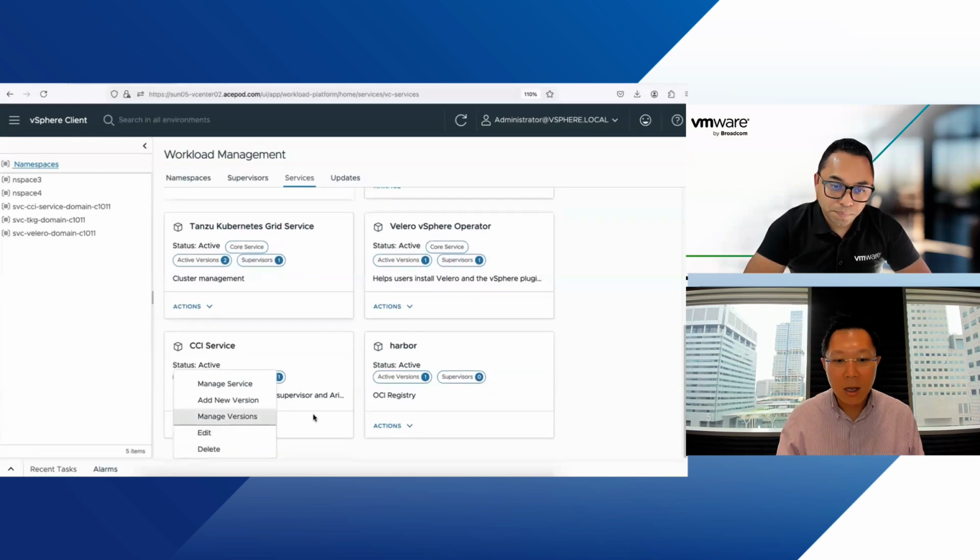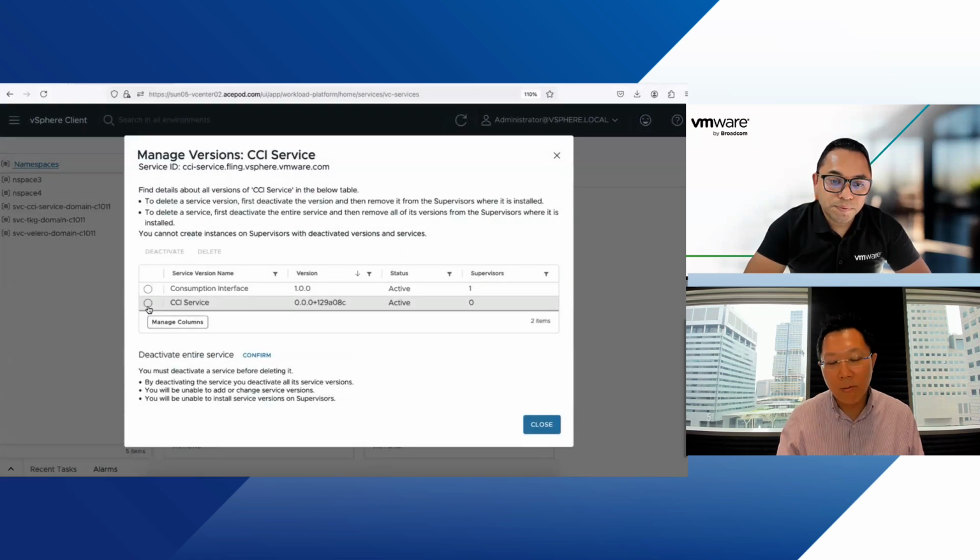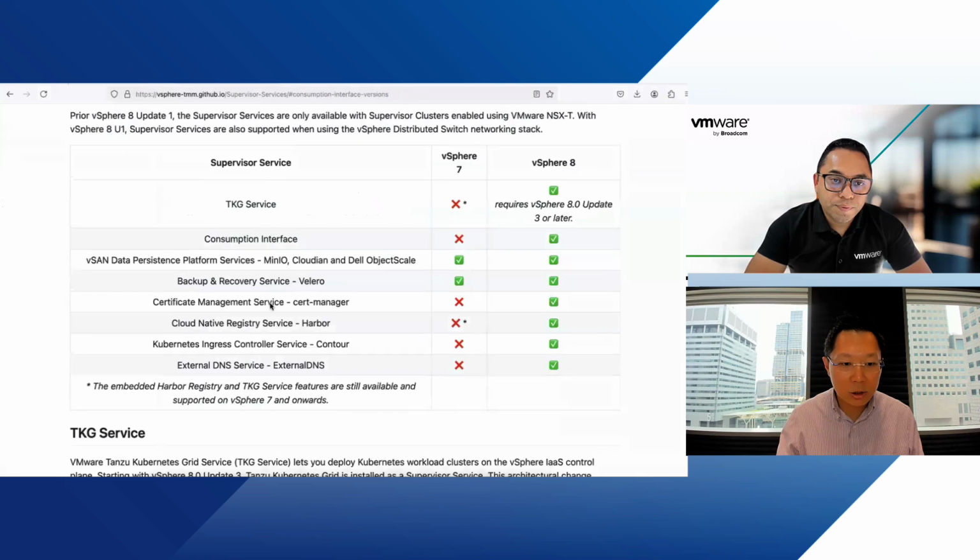If you look at it, when I click on manage versions, previously I was showing you the 0.0, correct? And now you can see that I have actually installed a 1.0 consumption interface. Maybe I should click on the link and show it to you first.